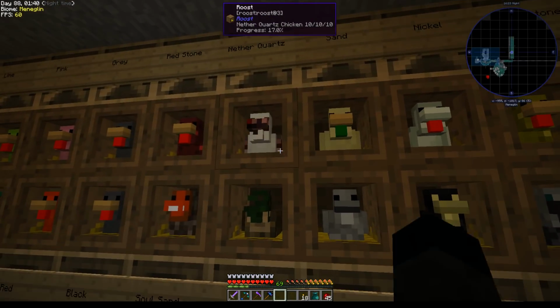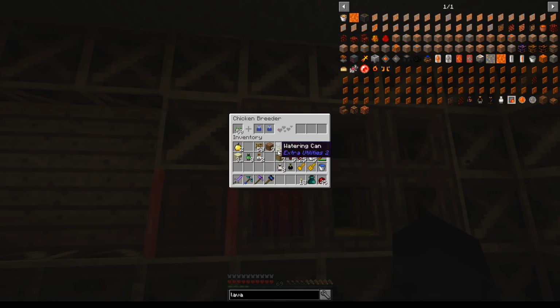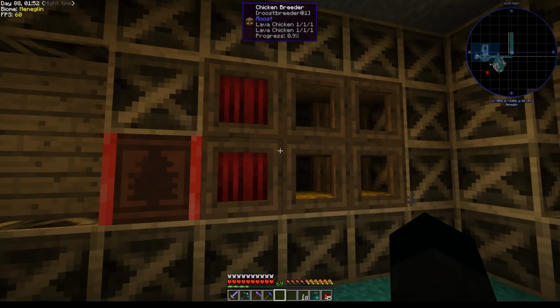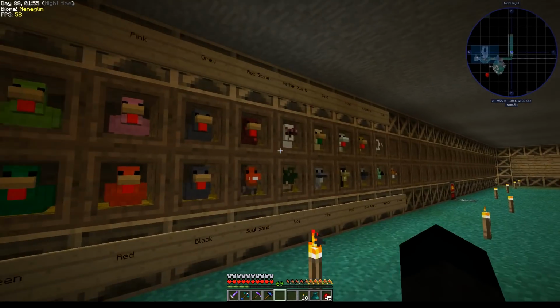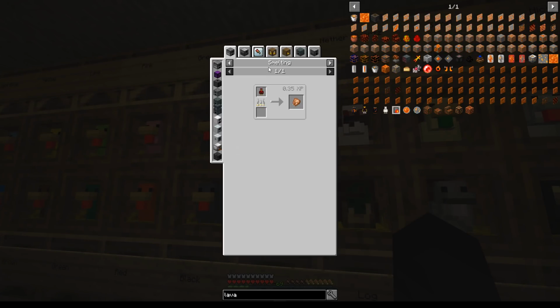Coal and nether quartz. So those 2 are doing their thing. This is going to take a while, because obviously at this point they're breeding incredibly slowly. So the obvious thing to do while we're waiting on that is to continue looking at the various other chickens.